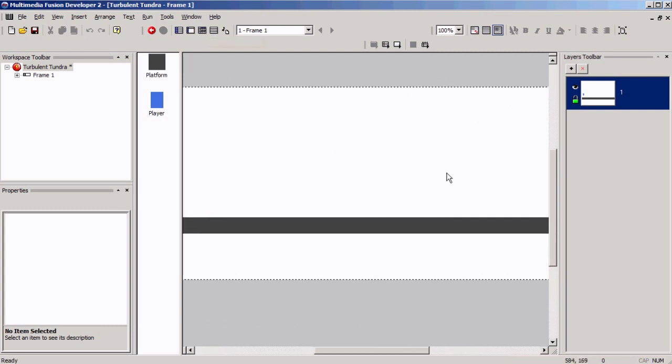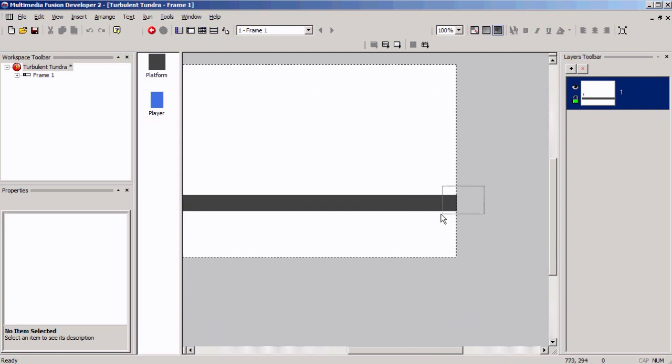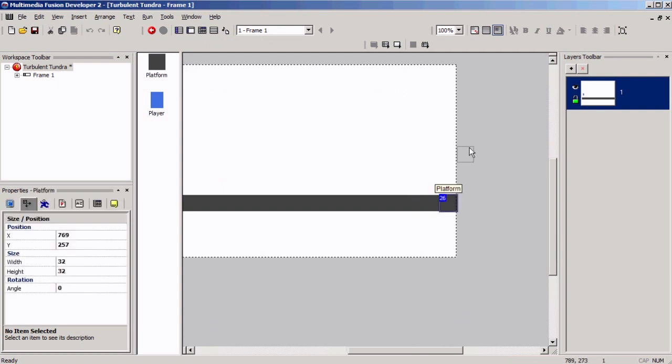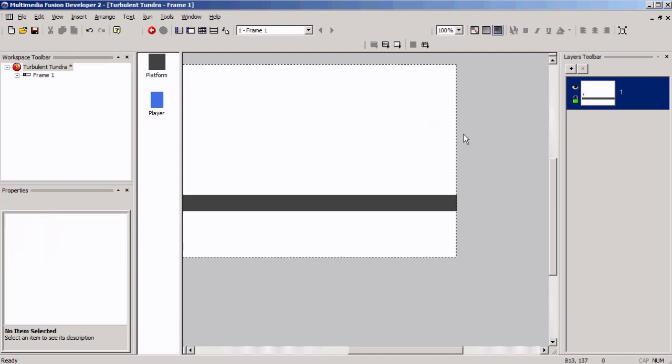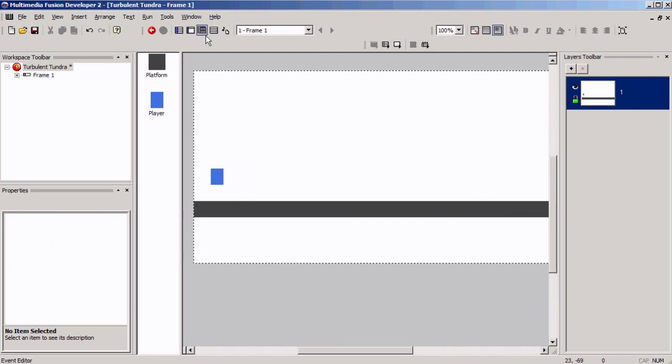What we want is to create a platform roughly about there, and then as it moves to the left, when it moves about 32 pixels, we want to create another one, and then when those two move 32 pixels to the left, we want to create another one, and so on and so forth. So it's at that moment when 32 pixels have passed that we want to be creating a platform.